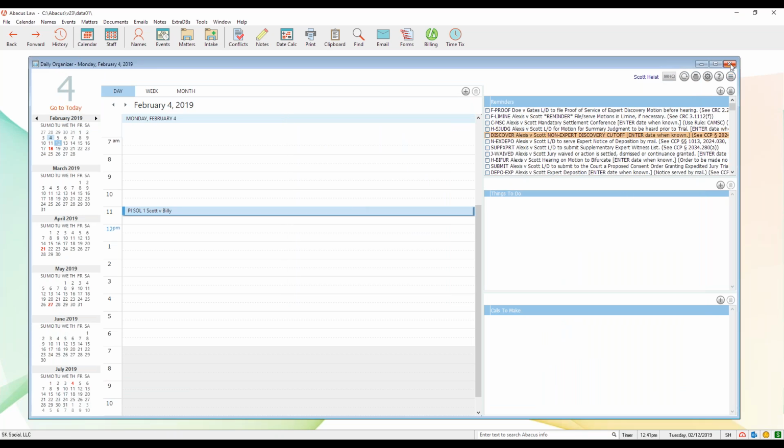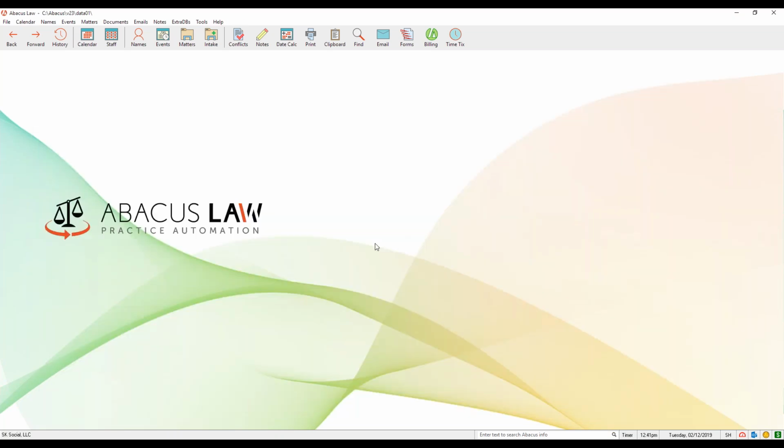And the SOL rule works like this. If it's a 1 year, then it's going to give you a 6-month reminder, a 3-month reminder, 1 month, 1 week, 1 day. Okay, and then just kind of extrapolate that out for 2 year, 3 year, 4 year, and so on and so forth. So that's kind of the gist of that rule. So you shouldn't have to create any reminders unless you wanted to have some extras in there.